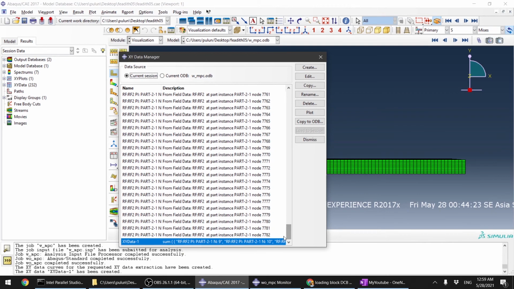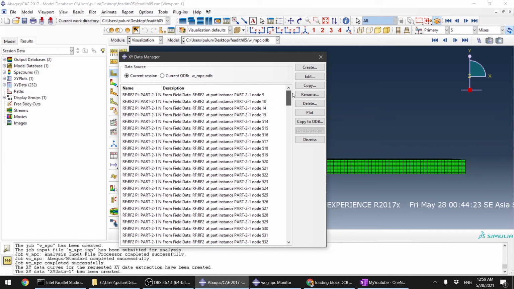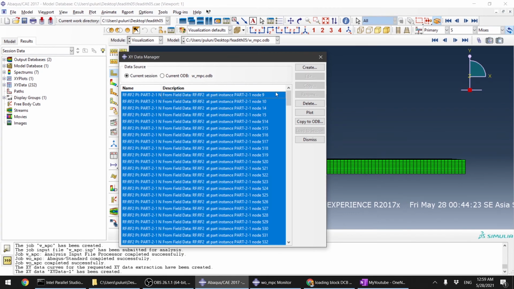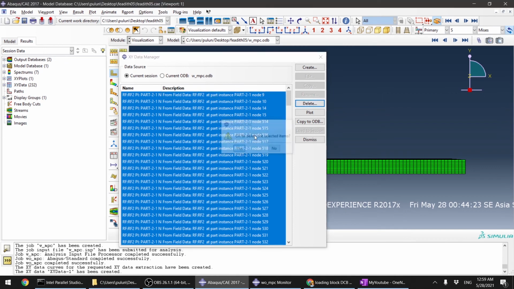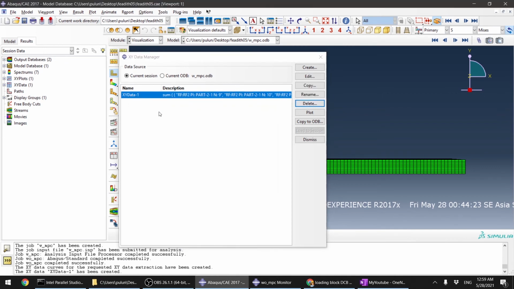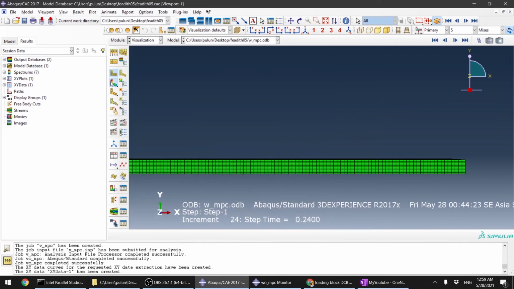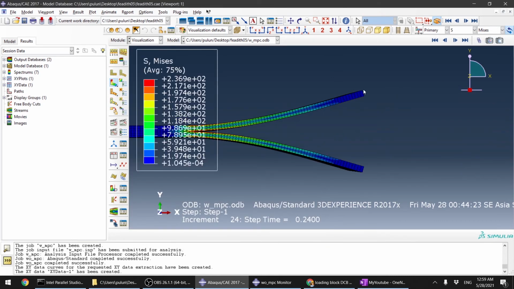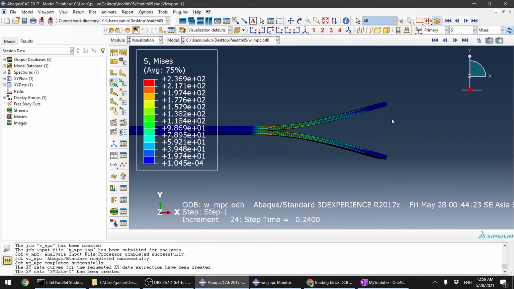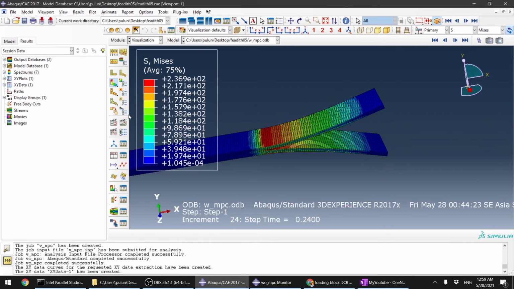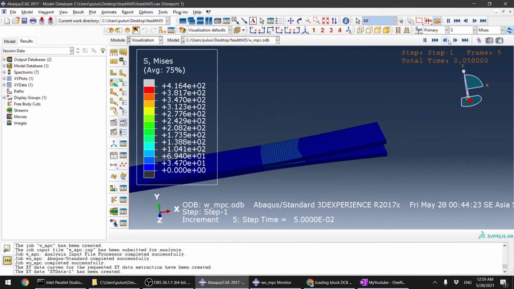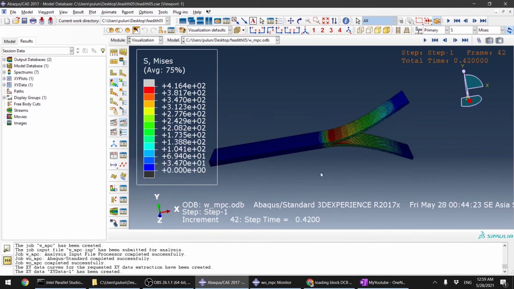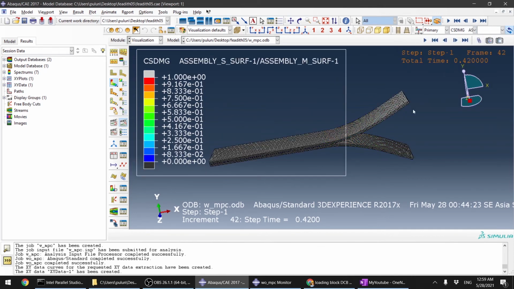Let's remove this. It will not overlap and will not confuse us. Delete. Yes. Make sure not deleting this one. This is from the previous one, right? You see? Now it deformed nicely, right? Should be reaching 40, 42. You go to here.